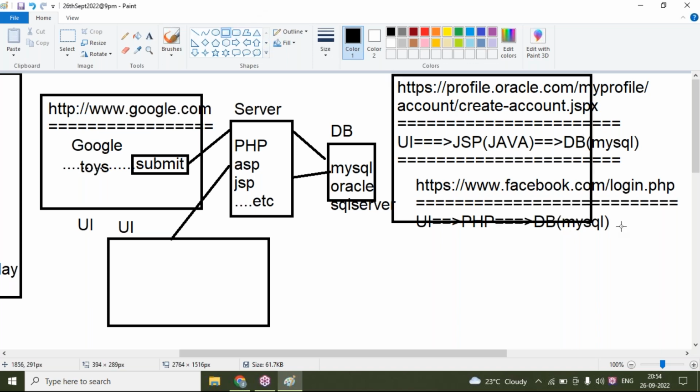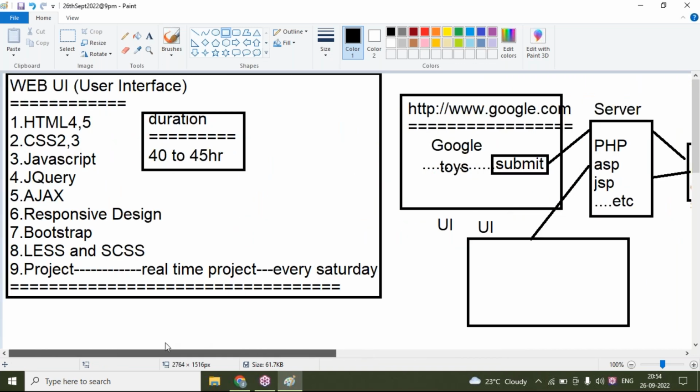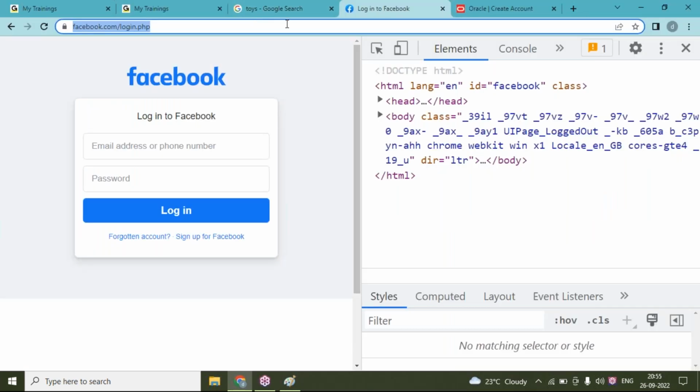Here we are writing all our outputs based on this UI programming. What are we going to learn under this UI? See here, HTML. HTML creates the content of the web page. CSS. CSS creates the style part of the web page. So like that, I'll explain brief information on every topic. Okay. First of all I'll show you, after learning this UI, what type of attractive user interface we can create. You can observe.